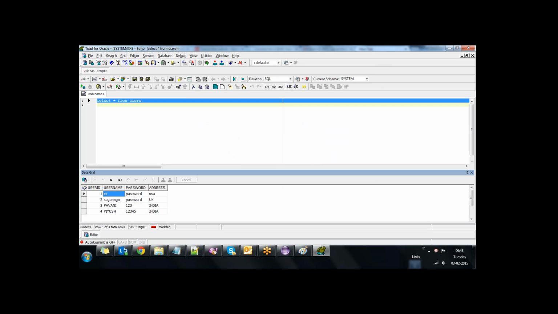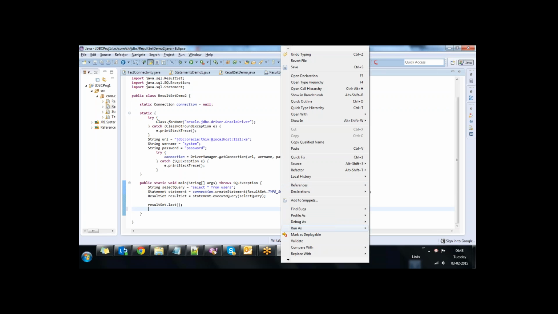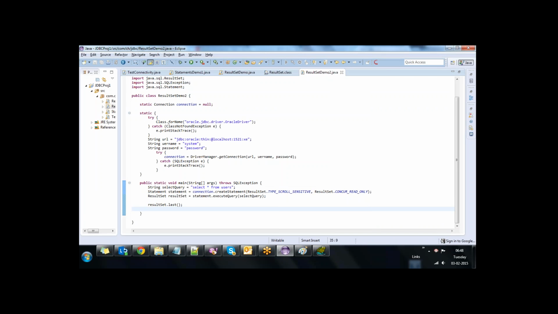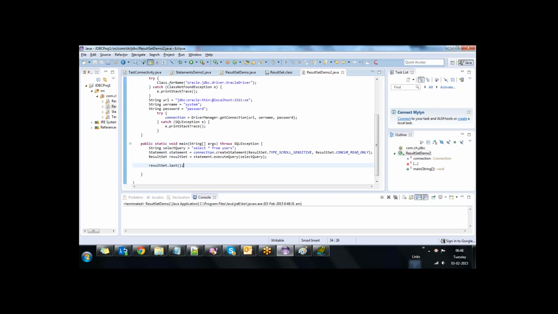So CK, Suguna, Pavani, PS. A total of 4 records are available. When I run the application, nothing is displayed, because I'm not displaying anything here.